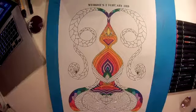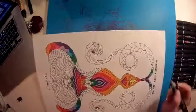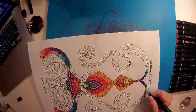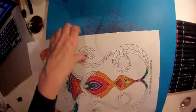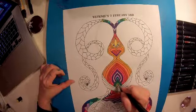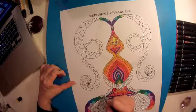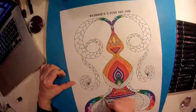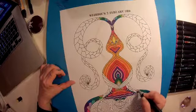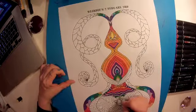I don't think there are that many different colors in the Tiger Twin markers that I'm using either. And since I'm usually very rainbowy, I don't really need them, but I like to have many colors. I don't need, but I like. I also like to sometimes go crazy and have a lot of colors in a picture. So I like to have big sets with lots of choice, to be able to mix it up a bit and go crazy a little bit. We all like crazy, it's fun.